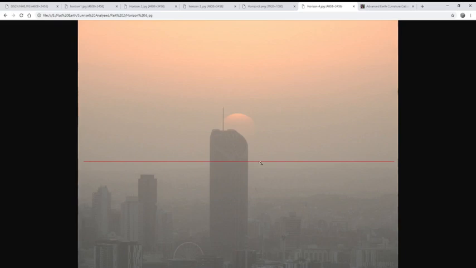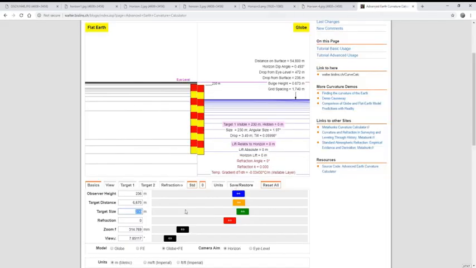In the other photos you can see the sky behind the building down to about that level. Now this is still a little bit higher than what I first guessed, so I'm suggesting that perhaps 240 was a little bit too high. I was just trying to work out the height of that building. I didn't know exactly how high the ground floor was above sea level, so I took it as 19 meters. Maybe it's 10 meters. So you can see that this is my earlier prediction, and if the height of the building was 230, then that brings the horizon level on the globe prediction much closer to what I can see in the photos.